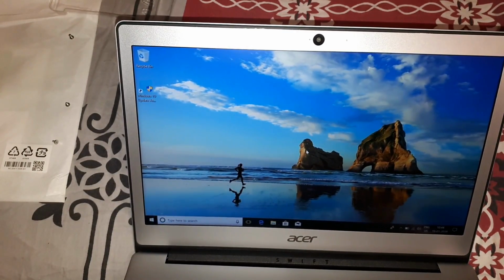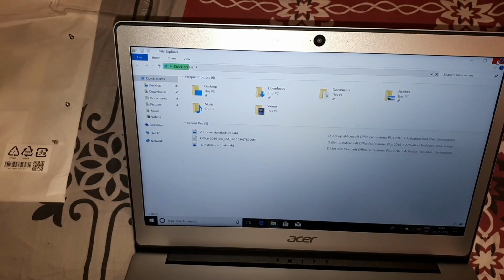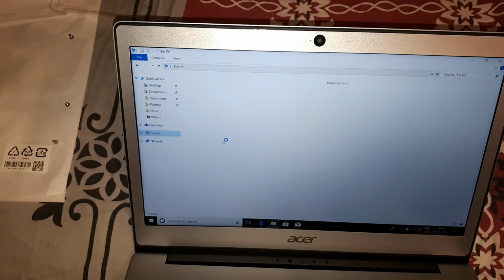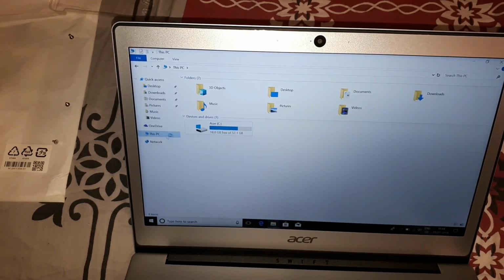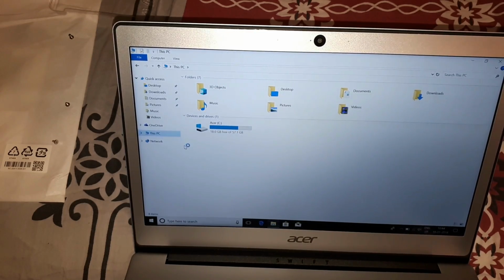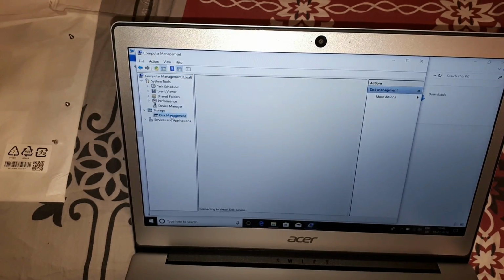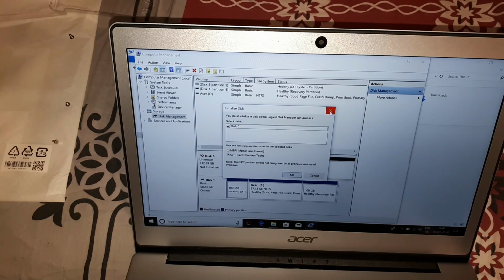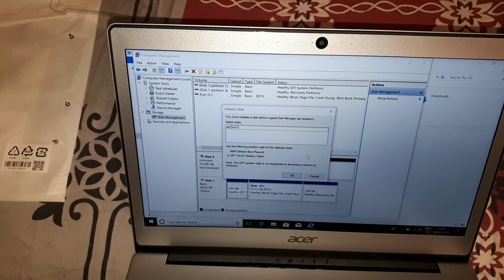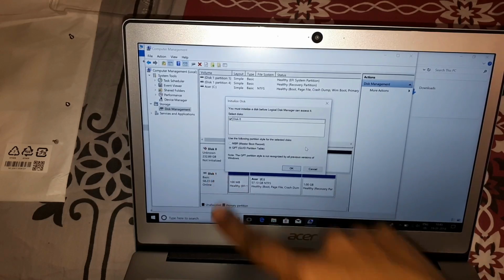Let's see if there's enough storage. Okay, it's not showing up here. I would probably need to go to Manage, Disk Management. Okay, see, there is an unknown 232.89 GB hard disk, Disk 0.